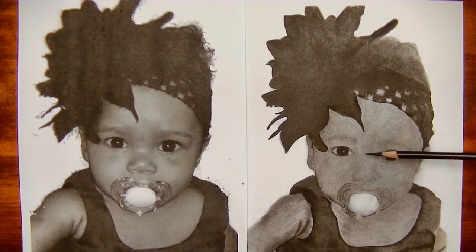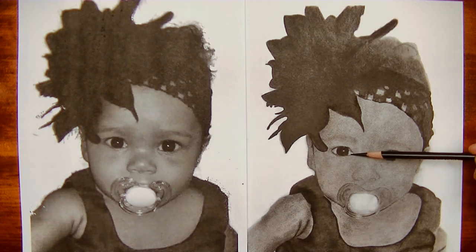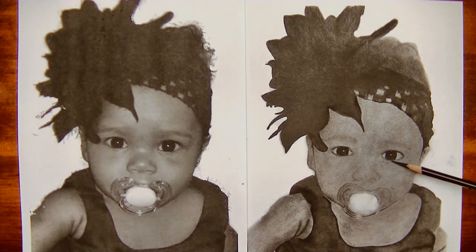See, this is the time where you can come in now and start darkening certain details. And at the same time, you can start bringing out the highlights, and that includes on the skin itself, which we're going to do here in this video. As soon as I just get some of this in here, I want to get this as close to the photo as I can.